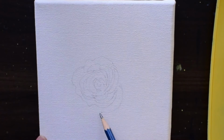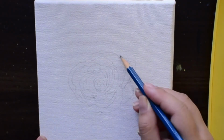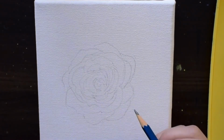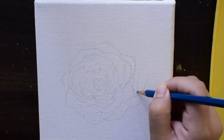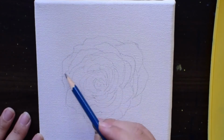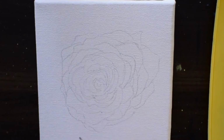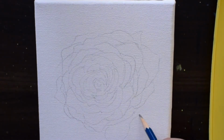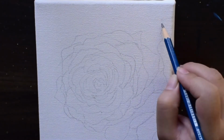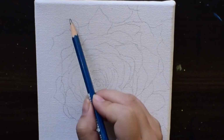So, today we are going to paint acrylics on a mini canvas, and I'll be painting a rose and a lot of petals around it. I have started drafting my rose from the center and you will see all the petals around it. You can also take a reference from the internet or draw it from your imagination. Your rose doesn't have to be the same as I am drawing here.